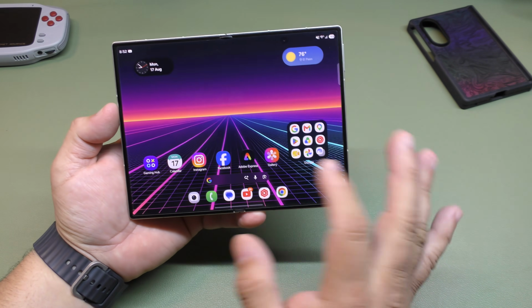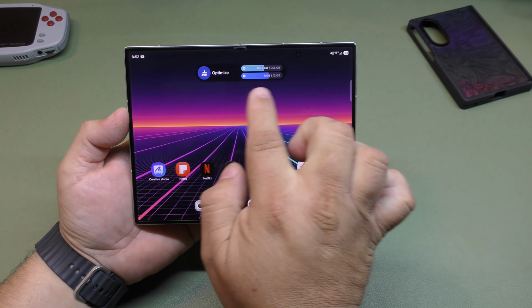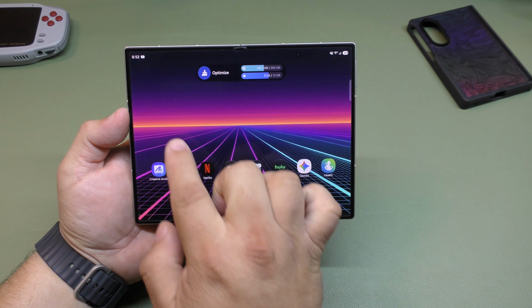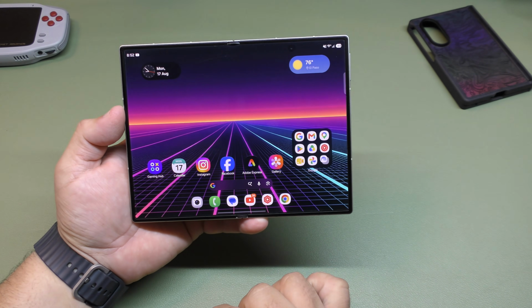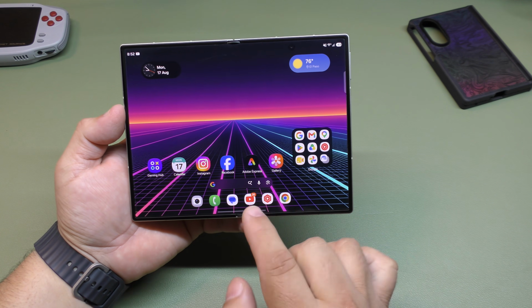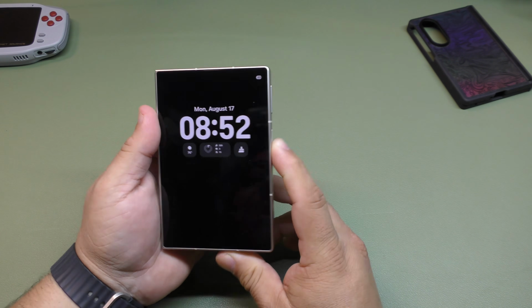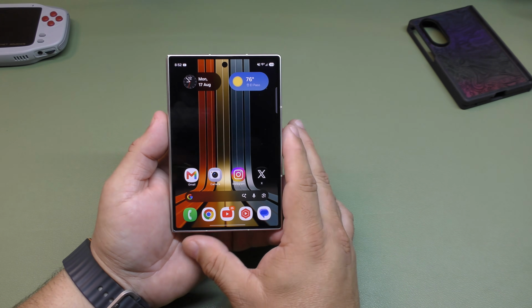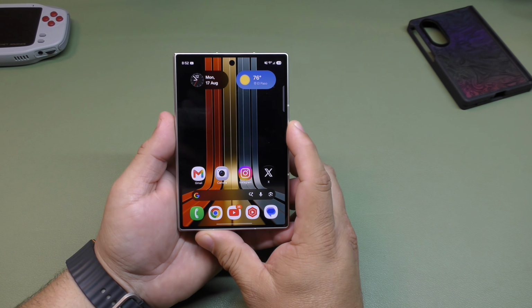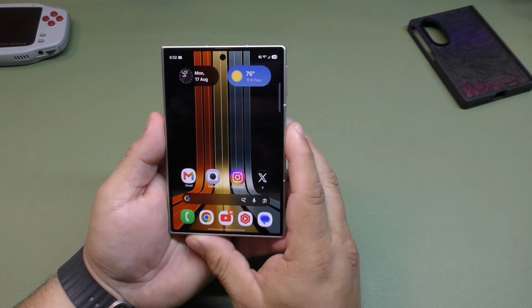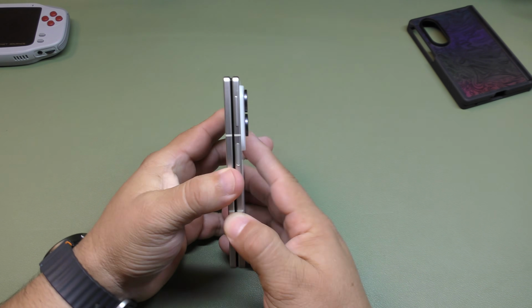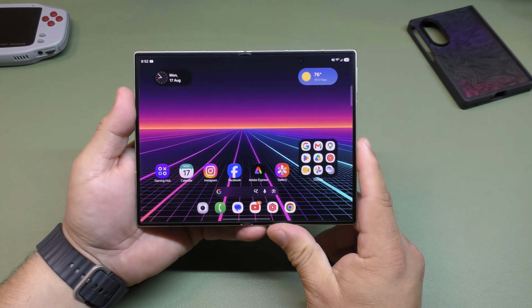And it has a different setup. I can have different widgets over here, like see that? I can have a different set of setups. I can have folders that look that big, and that's the way I prefer. And that's something that I really recommend to a lot of people that are getting a foldable phone for the first time. Just treat your front cover screen as your phone and treat your inner screen as your tablet.